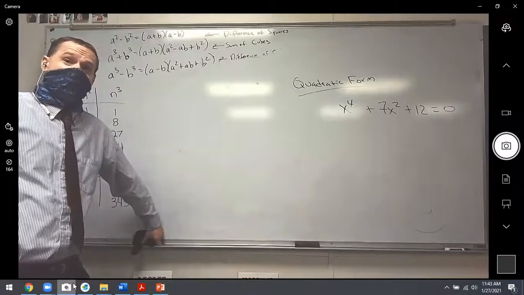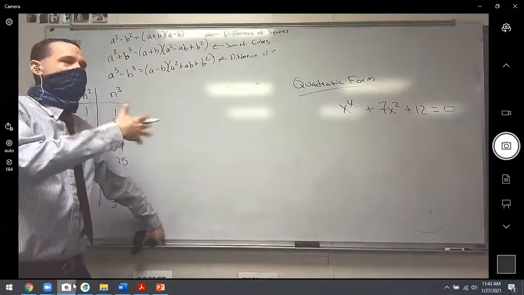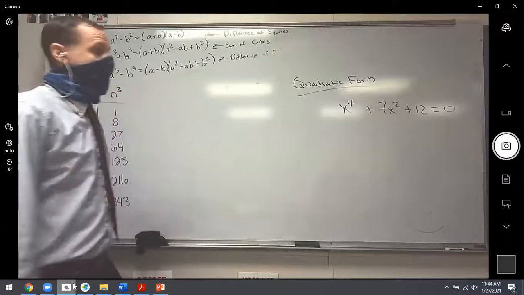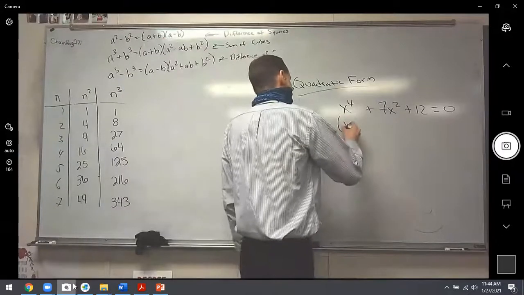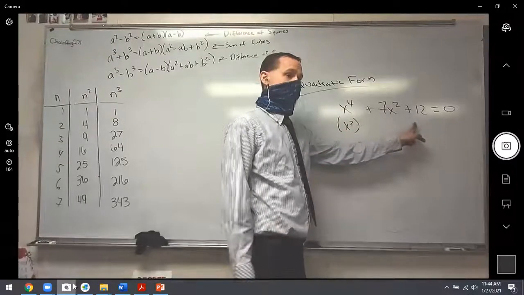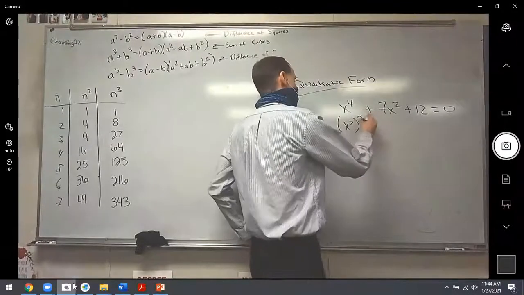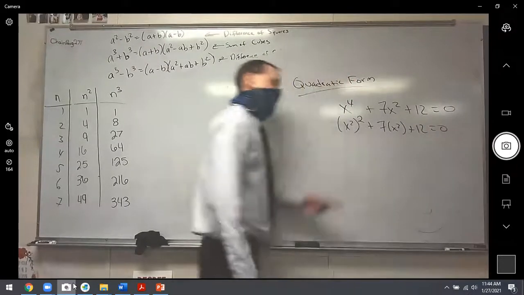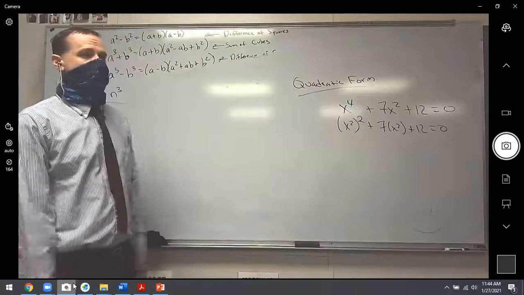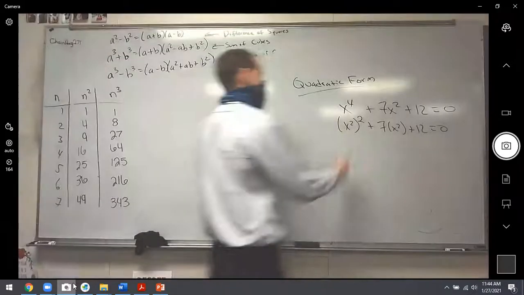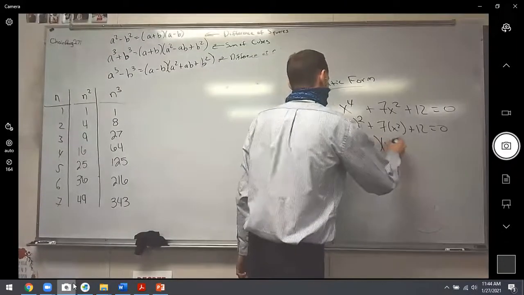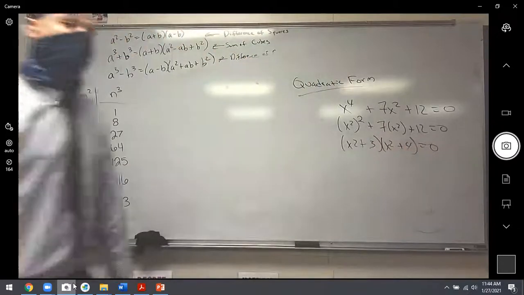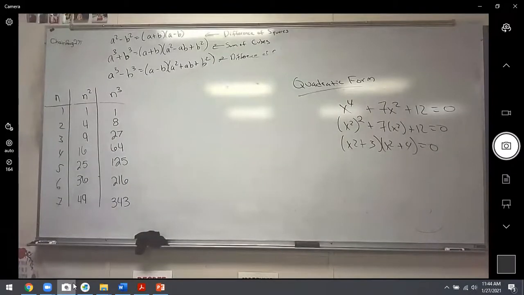Now, if you graphed this thing, you would find it has no real zeros. You'd be screwed, which is why you kind of need to know what a quadratic form is, because once in a while you do graph something and you don't have anything to start with. But I'm sure you see it, that exponent's twice that one, right? So it is a quadratic form, just not with x's, with x squareds. So if you factor this, you would factor in the x squared stuff. And I think the two numbers that fit the bill are 3 and 4, correct? 3 times 4 is 12.